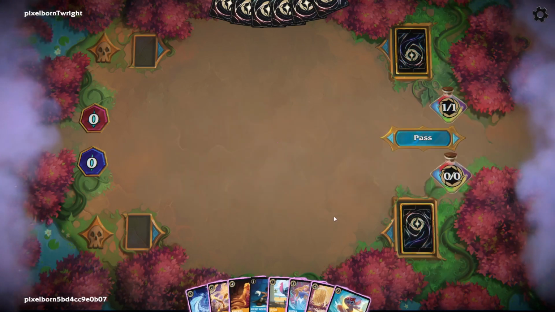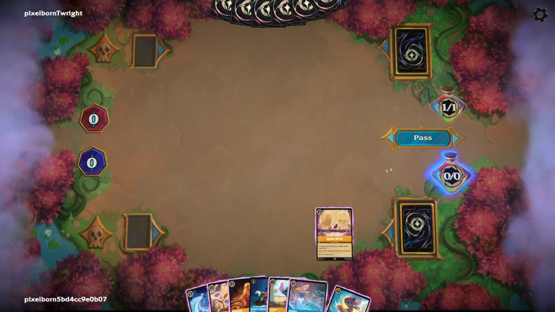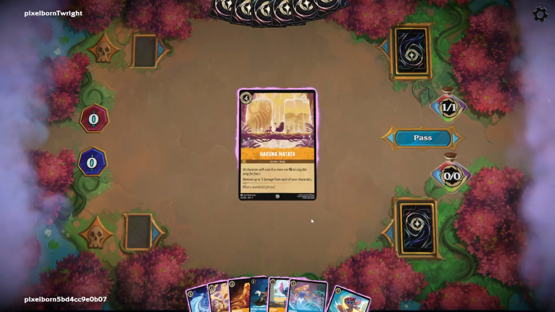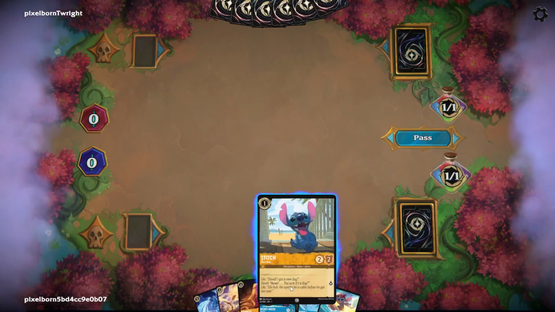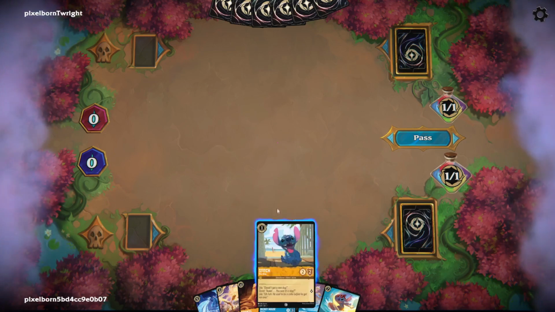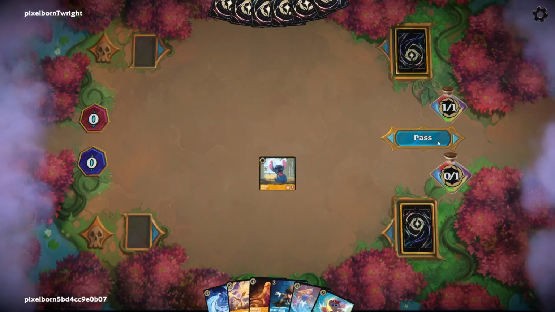Okay, Archimedes. So this looks like, I'm going to guess, Ruby Amethyst. So I'm going to ink Hakuna Matata, and I'm still going to lead on Stitch. He's not as important against Ruby Amethyst, if that's what this is, but he can apply some early game lore pressure and force them to do something they may not want to.